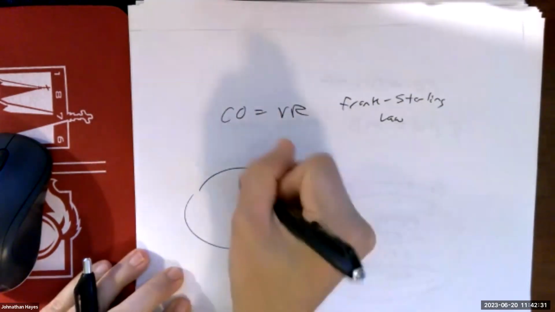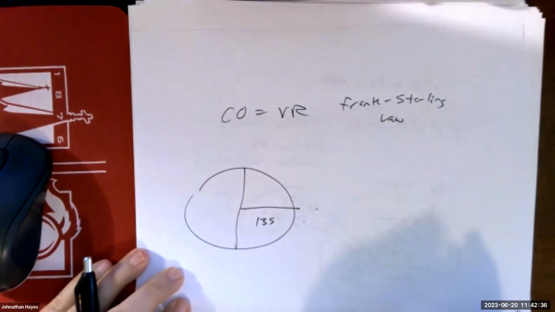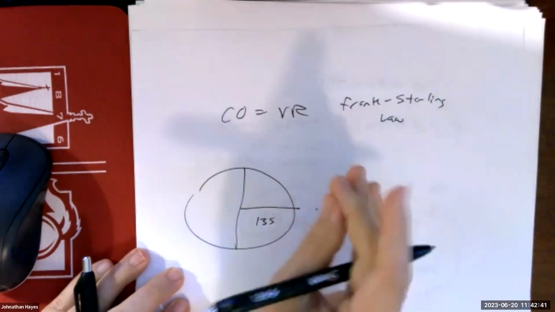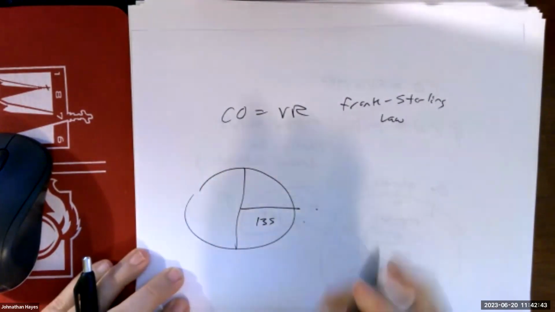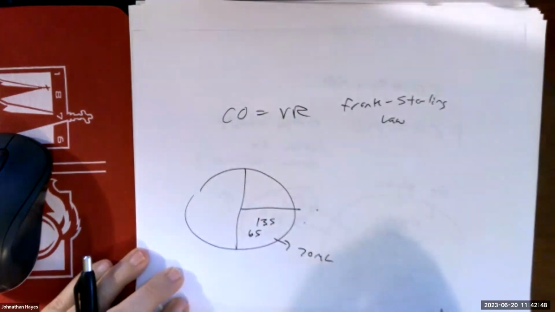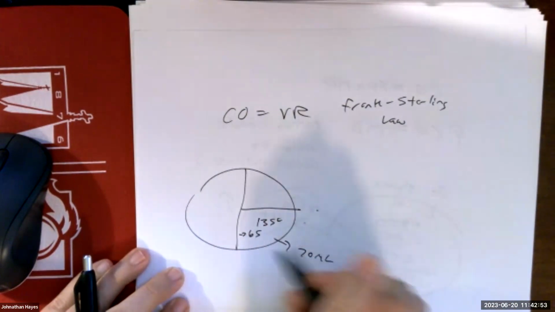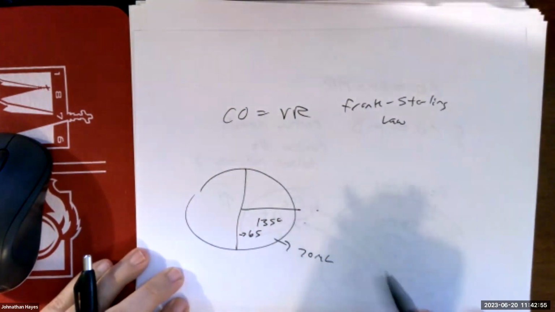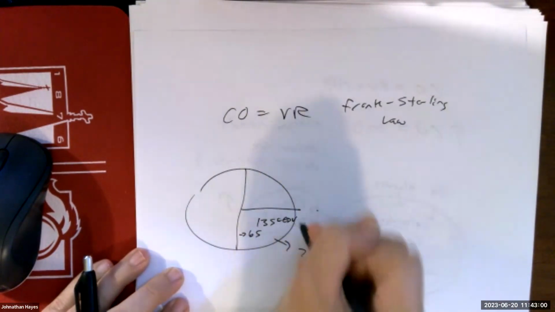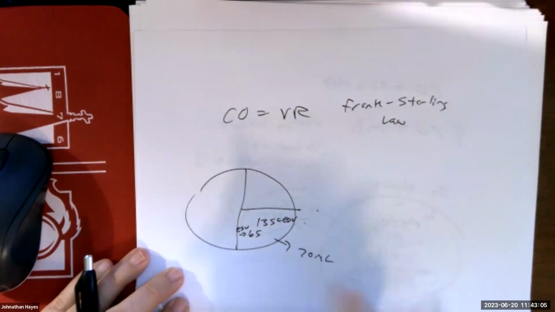So if I have heart at rest and this left ventricle, let's say, holds 135 milliliters, and under normal contractile properties, we're not going to completely compress all that out. Only a little bit of it's going to come out. We might kick out about 70 milliliters, 65 stays behind. So this was the end diastolic volume. This was the end systolic volume. If you subtract that from that, that gives you your stroke volume, which is kind of duh. But so that's end diastolic volume, that's end systolic volume. If you subtract end systolic volume from end diastolic volume, that's stroke volume.